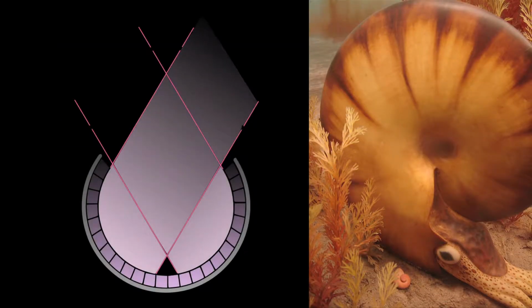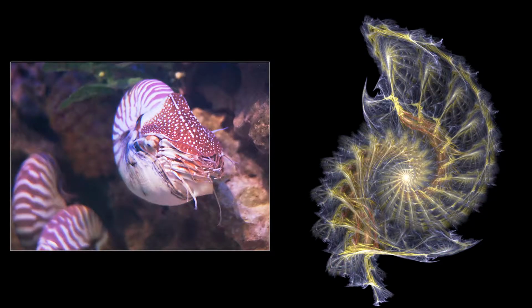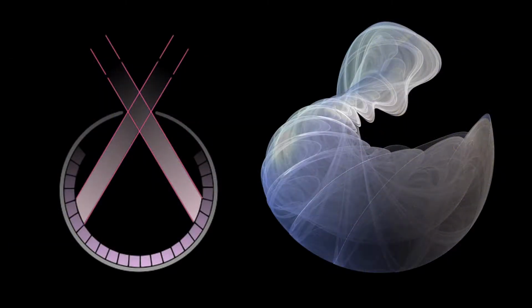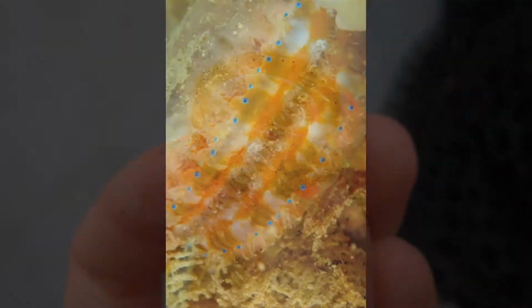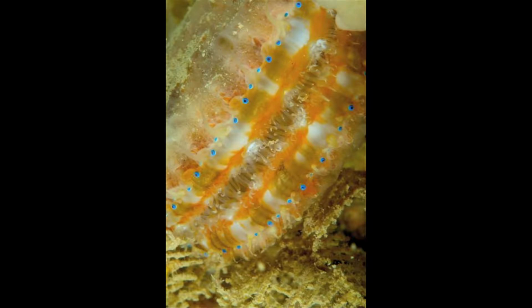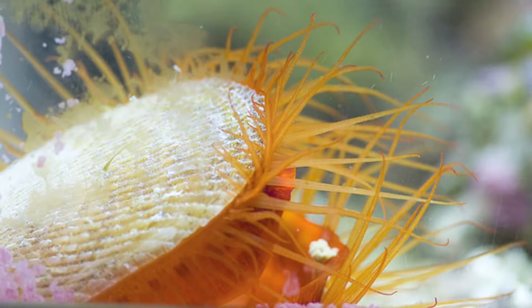Nautiluses have a slightly more complex version of a pit eye called a pinhole eye, which evolved from a pit to a cup and then a chamber. With a small opening, this type of eye allows the organism to sense direction and some shapes. Scallops have 40 to 60 iridescent blue eyes that are arranged in a row along a scallop's mantle edge. These allow the scallop to detect motion, light, and dark. Scallops can also regrow lost or injured eyes.